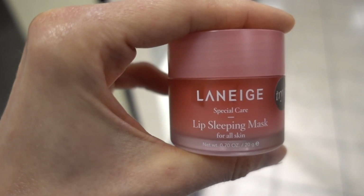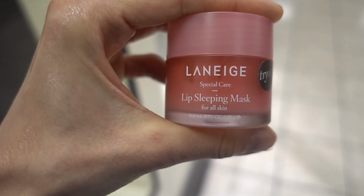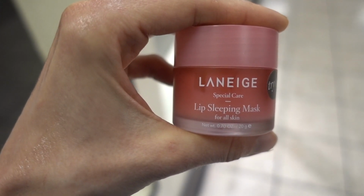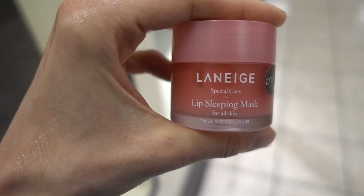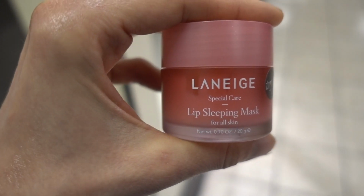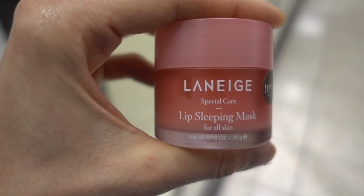So you're going to like this. You're going to inadvertently lick it off. It's going to taste good. You're going to see that shine when you put it on. You're going to think, oh, my lips look so good, right? And then they're going to get dry because A, you lick it off, and B, it's a little irritating, and to be frank, it's not that great of an occlusive, so it doesn't hold water into the lips that well. And then you're going to just keep putting more on.